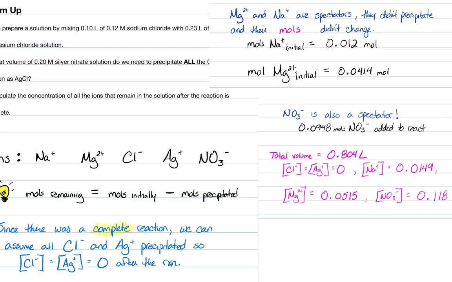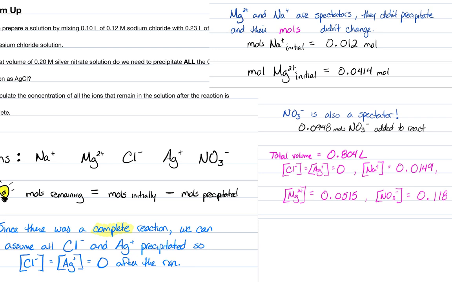All right, let's move on to our spectators. Na and Mg are spectators in this reaction. Sodium, always a spectator. There is never a time when sodium is going to precipitate. Magnesium, sometimes a spectator, sometimes not a spectator. In this one, it is a spectator because it's mixed with the chloride. If it was something like a hydroxide, we might see magnesium come out of solution. In this case, it didn't. It's a spectator.